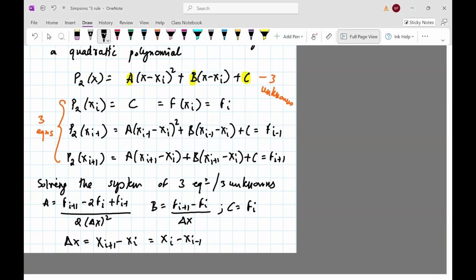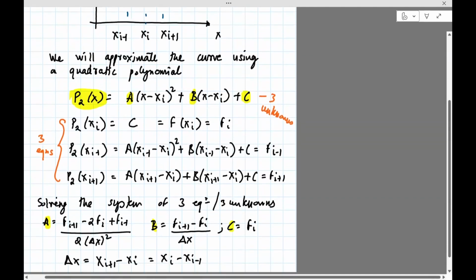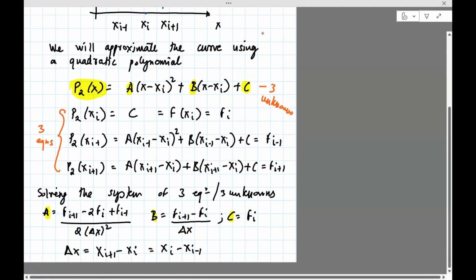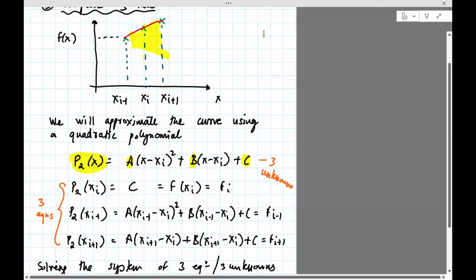Okay, so what we have done here is effectively computed a, b, and c. So this polynomial is now completely known. We know what that polynomial looks like because we've used the fact that it passes through those 3 points. So once you approximate the curve with a polynomial, you integrate this, treating it as that approximation. So the next step is just to integrate the equation. I'll substitute this quadratic approximation and integrate from xi minus 1 to xi plus 1. So I need to find this area.